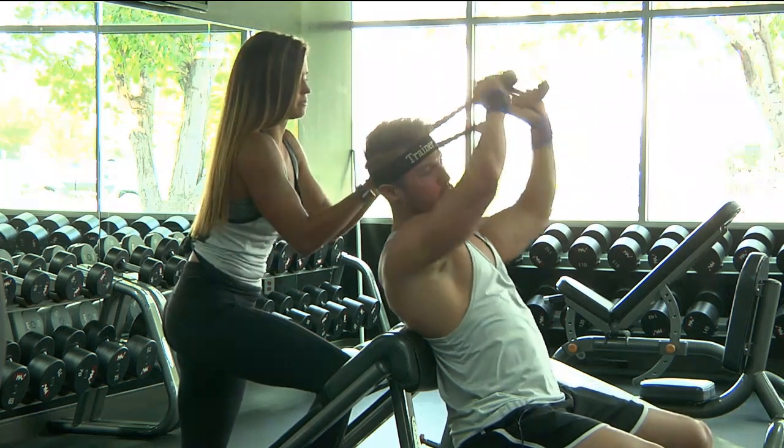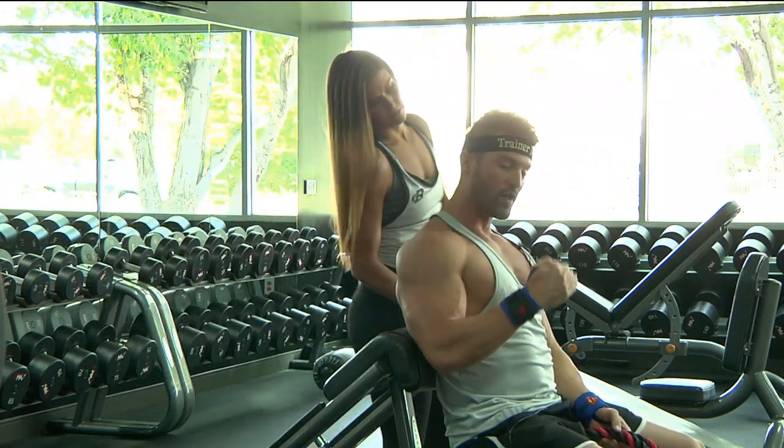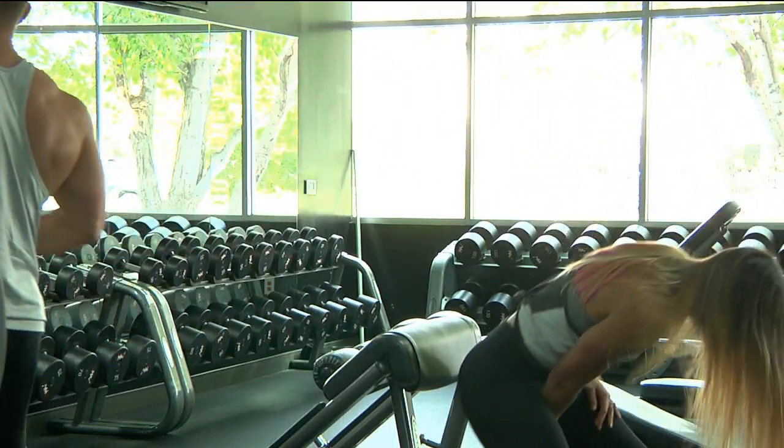Oh, good. Whew. Really good negative here. Now remember, the muscle damage happens on the way down, or that eccentric portion of it. So using a partner for this can really help you create more muscle damage than you normally would get out of dumbbells or cables.